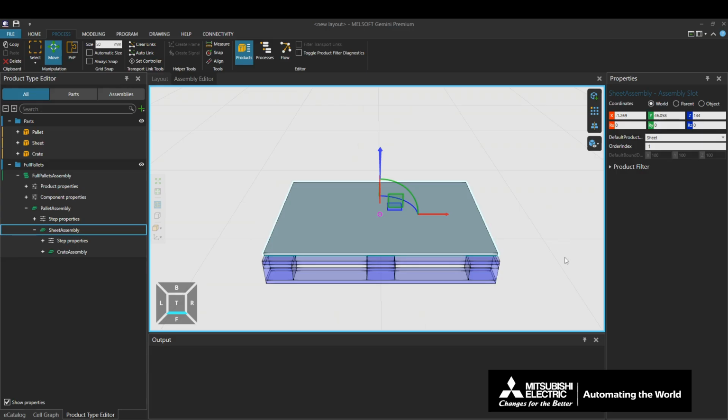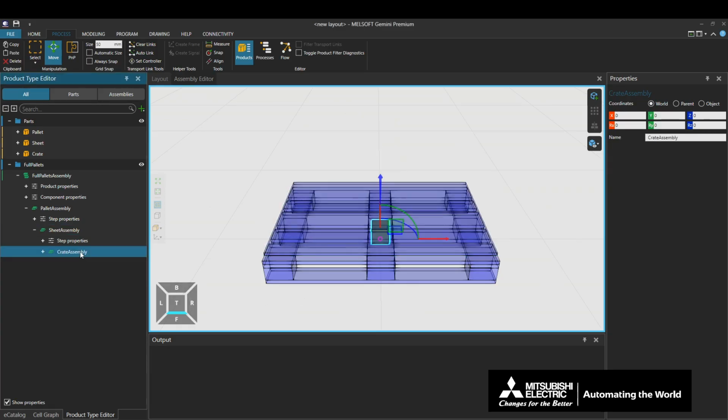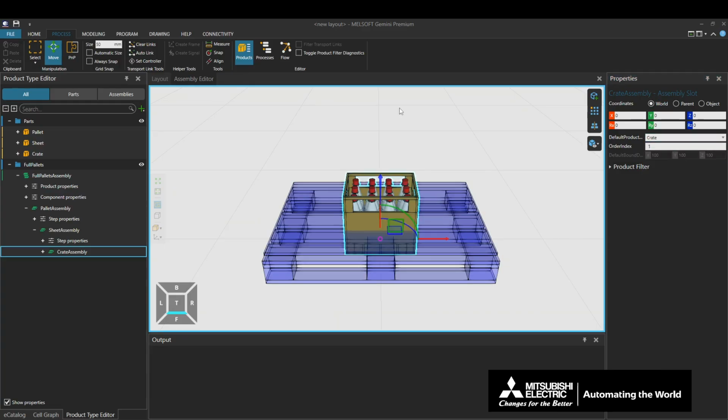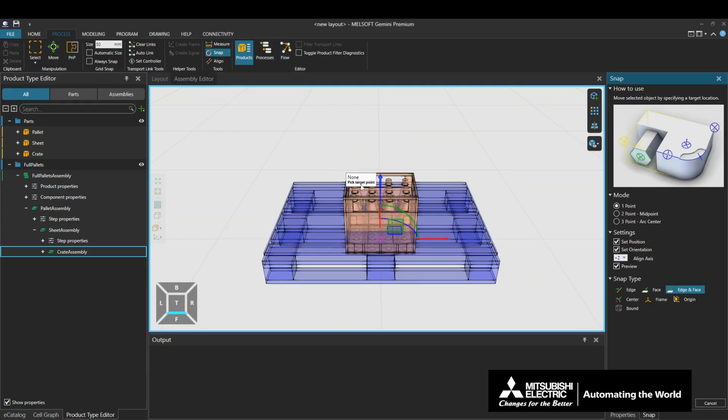Go to the Product Editor window, Full Pallets Assembly, and click Crates Assembly. Select the assembly slot for crates assembly, and change the default product type to crate. Place the assembly slot for crates assembly on the assembly slot for sheet assembly.